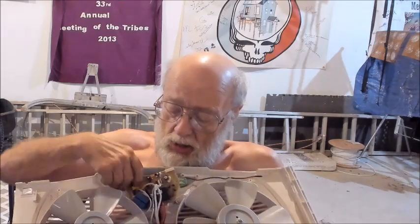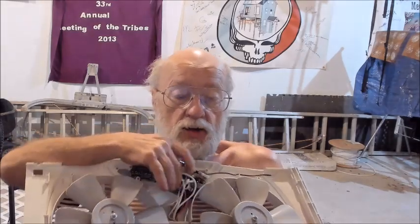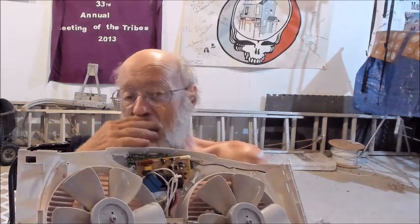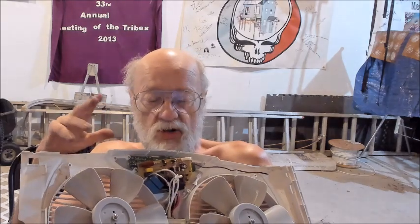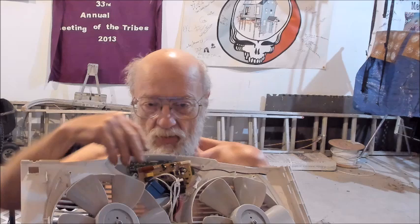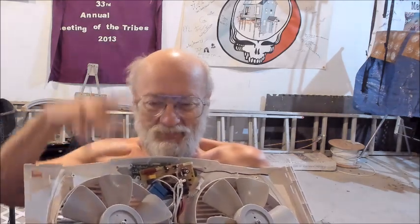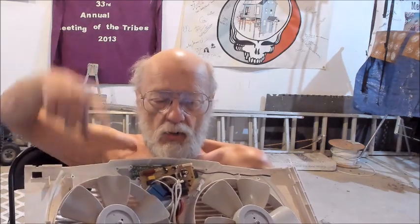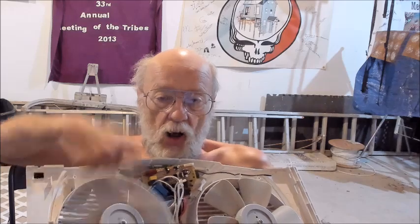Okay. The other thing on this board is, over here are these blue guys. On AC motors, you have what's called a run capacitor. And I won't get into the exotics of that, but AC motors require what's known as a run capacitor. Current goes through these things, and it delays, if you will, the shape, the timing of the alternating 120 volt AC. And it helps these guys get started and continue to run.